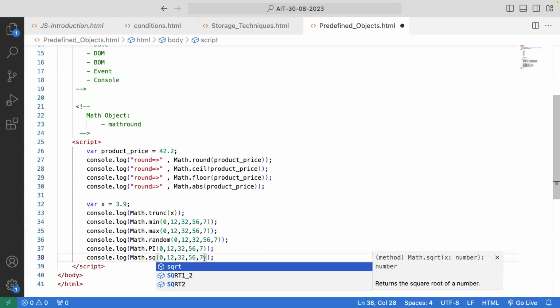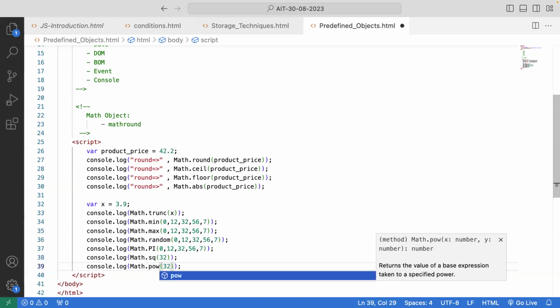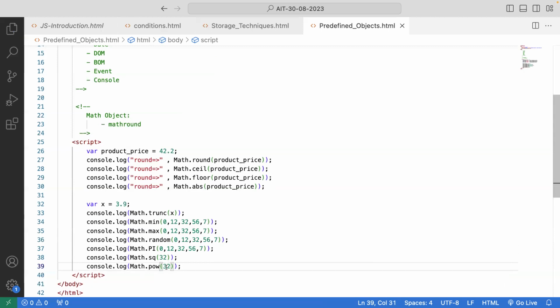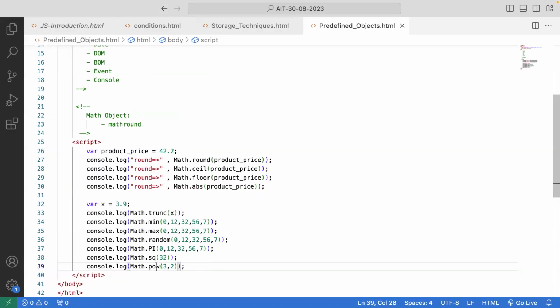Square root of, I don't need this many numbers. Also let me give power, power of pi comma 2. So if you see min, max, random, pi, square root and power. Pi is not a function, I know.